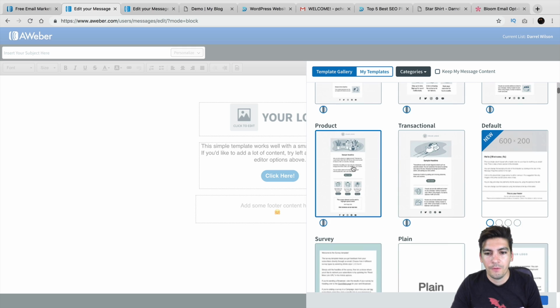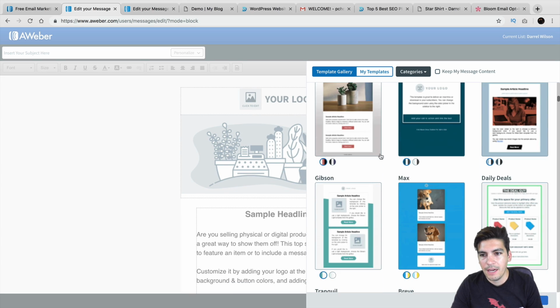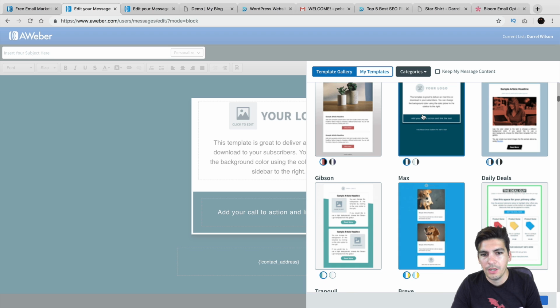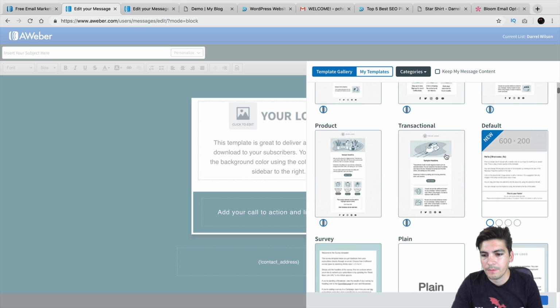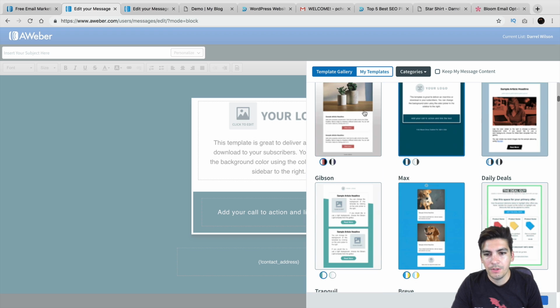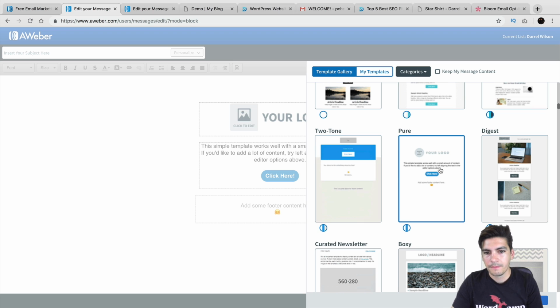And then right here, we have different ones. So you can kind of get a brief preview of it. I thought the one that was like something like this right here looks pretty good. You know, it's pretty simple, but the one I used was, let's see if I can find it. This one's good too. I like this one. That one's nice. I use something like this right here. All right, just a plain one.